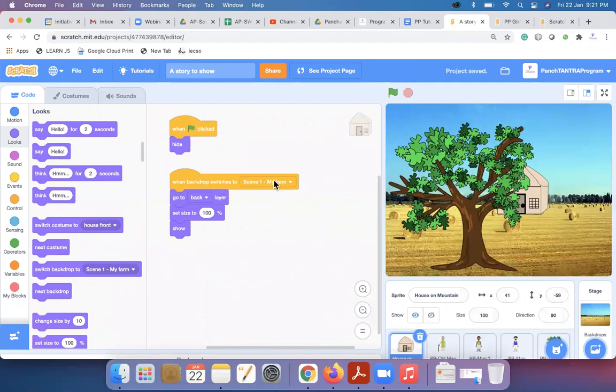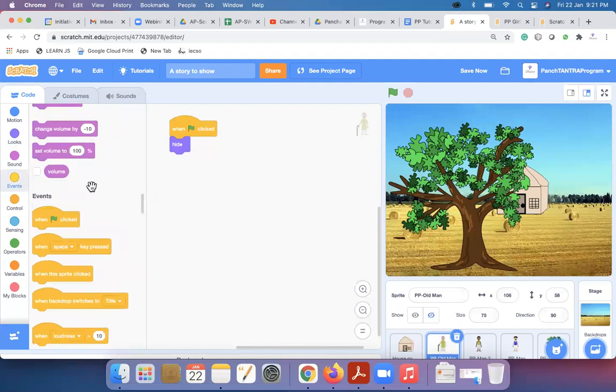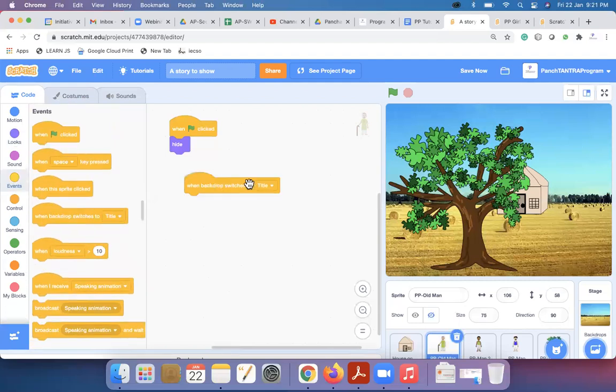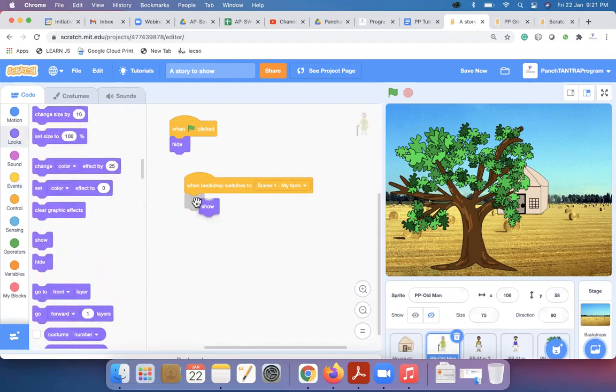And then when backdrop switches to scene 1, we are telling the house that in scene 1, you as a character are required. So you come and you sit here, right? Once your code is more or less ready, you can start copying and pasting. So I will do that for the characters. We will put these 2 pieces of code, which we almost definitely want everywhere, wherever we want.